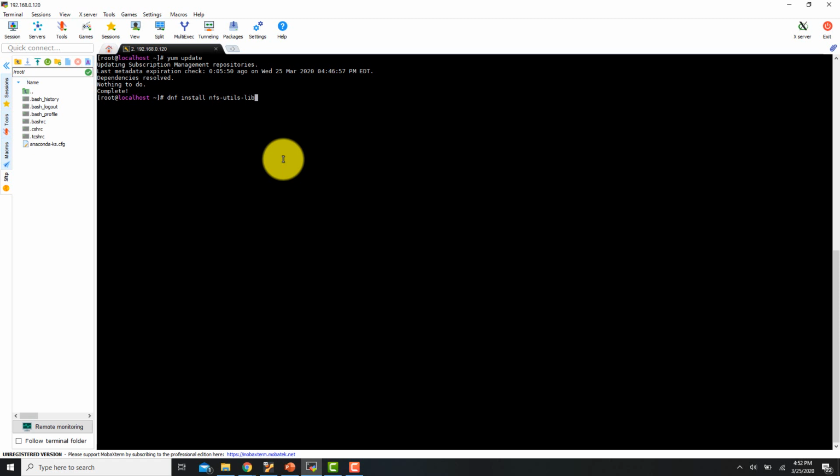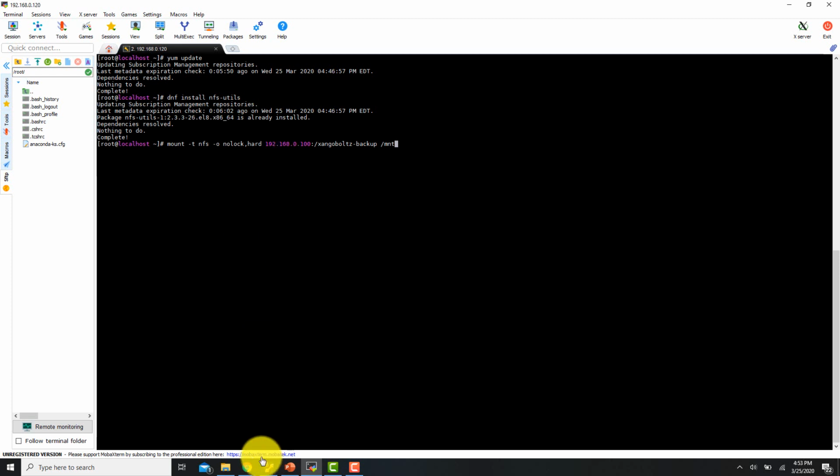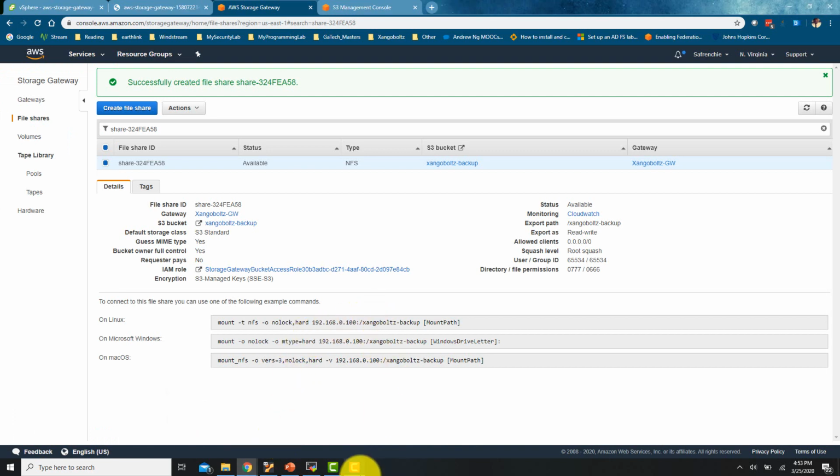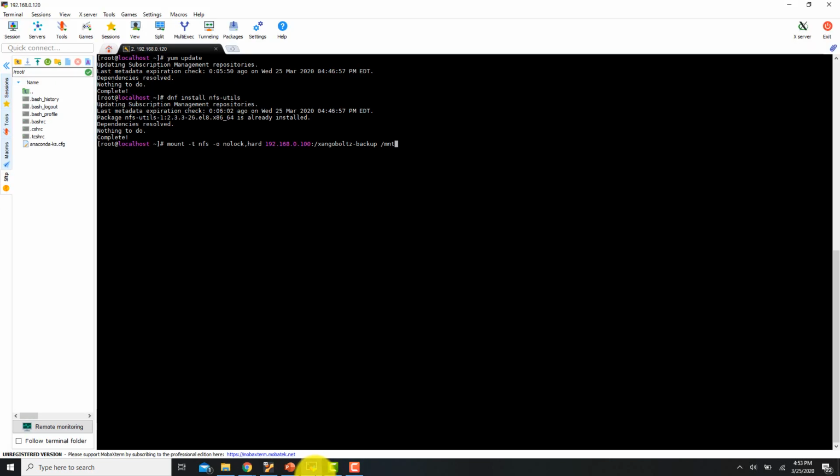And dnf install nfs-utils, and then you just want to add the mount command that we got from AWS, and you can mount this to whatever path you want, but /mount works for me.